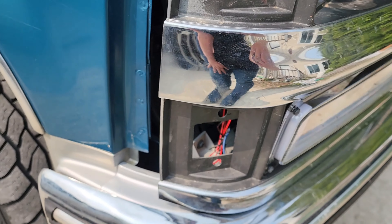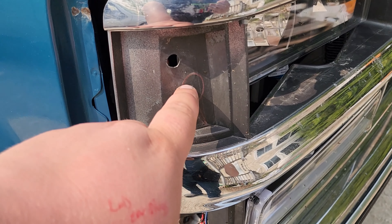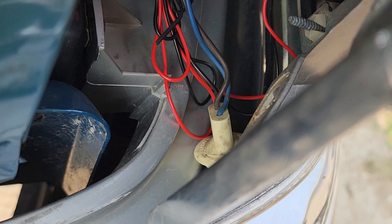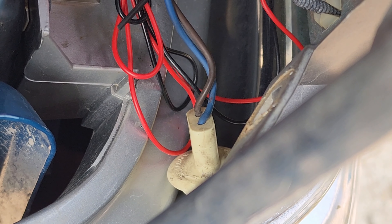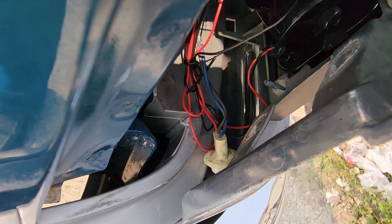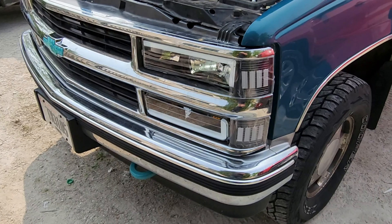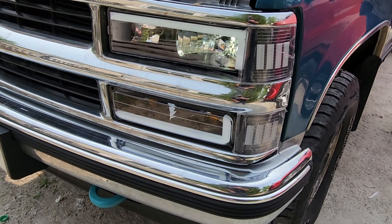These are how they came — they came together, this was connected with this, and then this will sit right into your socket on the side. Every top and bottom, you're going to have to drill a hole in the bottom. When we mount them in — it's kind of hard to see, I don't want to take the grill off by myself — we're going to pair the black with the black and the red with the blue.